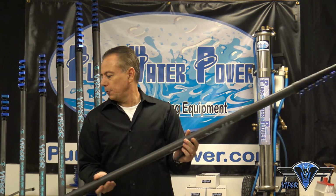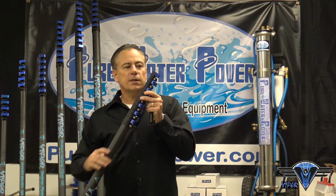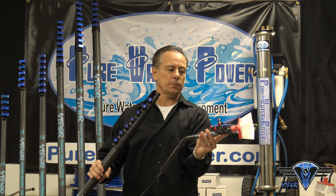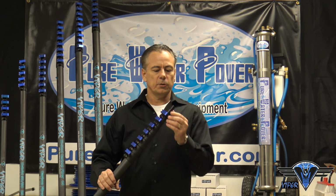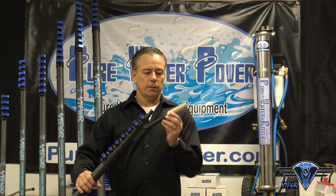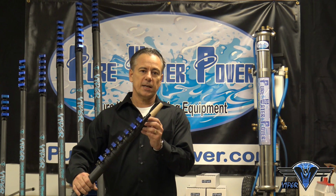I'm going to pull this hose out real quick here, and this is an Acme thread tip. So you can take this and put it right in the end of your water-fed pole, or you can put it in the end of the gooseneck as well, just like the brush would sit on it, if you want that angle. And what this will do is allow you to use your squeegees, T-bars, scrapers, or paint brush rollers, whatever, by putting a wood tip or some type of a threaded cone adapter. We have them in plastic available.